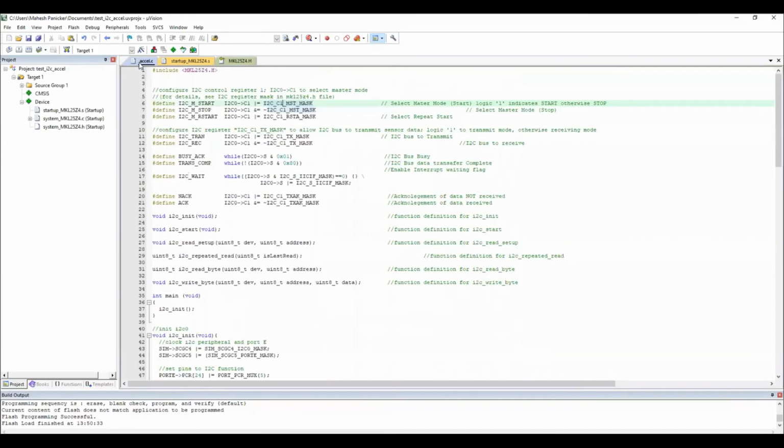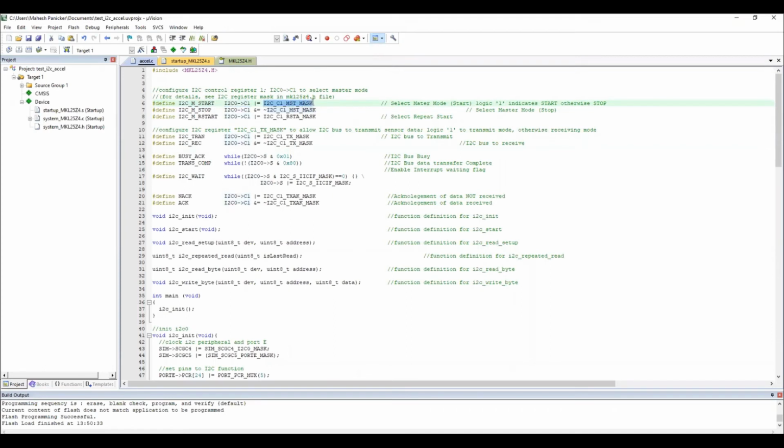And I have a small example here. For example, this is code for setting up the I2C. If you go to the startup module, some of them are already reserved or made for you. For example, if you want to start the master mode, you write some value to control register 1.